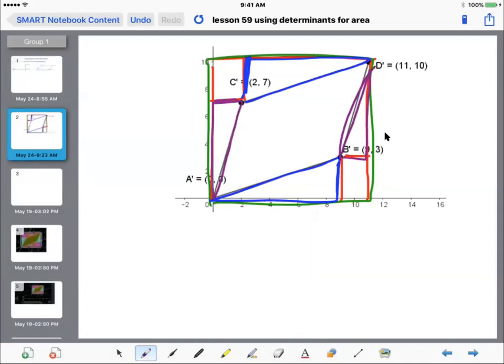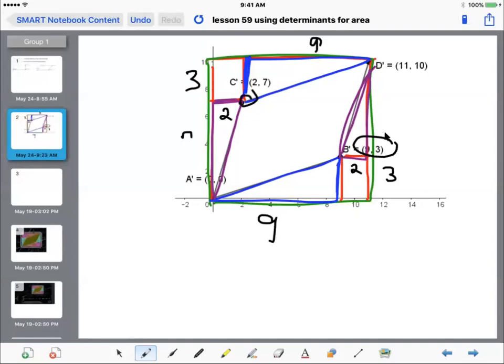So we can see here that if this point is 9, 3, this would be 3, and this would be 9. But because of the symmetry of the picture, it's going to be 3, 9 also. And since this is 2, 7, this line segment here is going to be 2, and so is that one. This line segment is going to be 7, and so is that one. And this is 2 here, and that's 2 there.